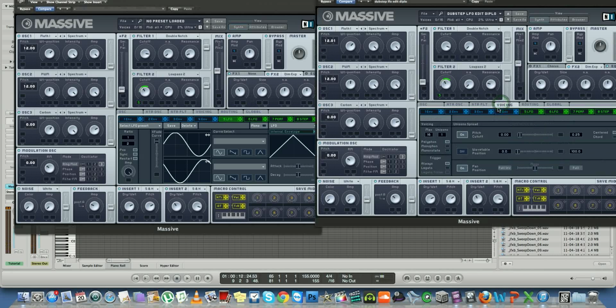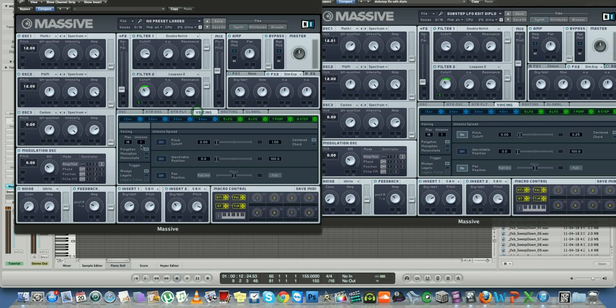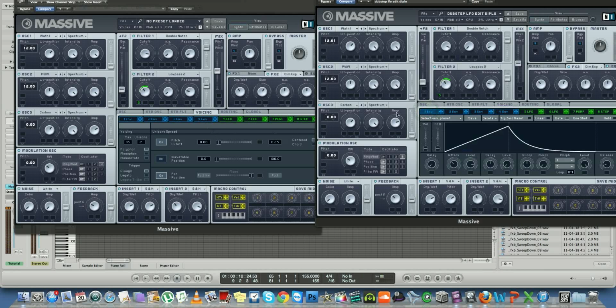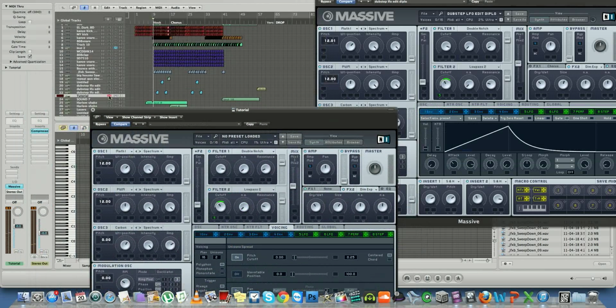Now let's check the voicing tab. In the voicing tab, you've got one voice, and your pitch cutoff is on. We're going to turn this down to 25, and give it a little bit of a nudge, not too much. Pan position doesn't make much difference. If we turn this on to 2 voices, now you've got a much fuller sound. So definitely turn that on and make your voicing 2 there. Other than that, I think that covers most of it. Let's check it out.